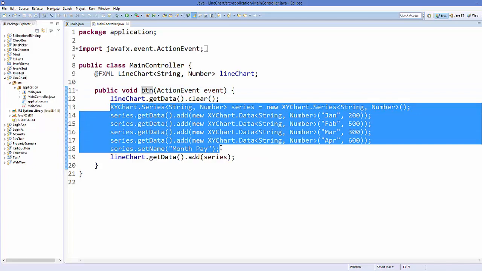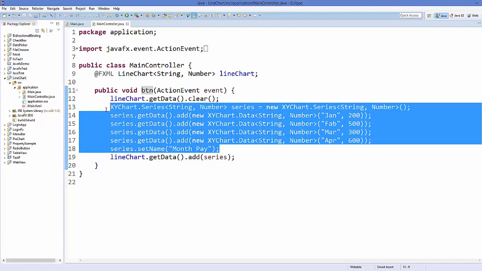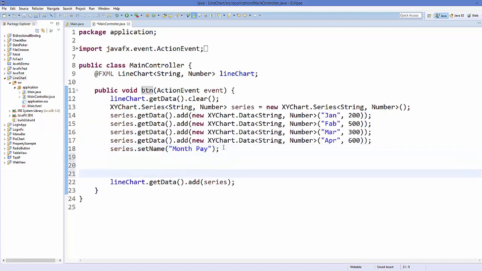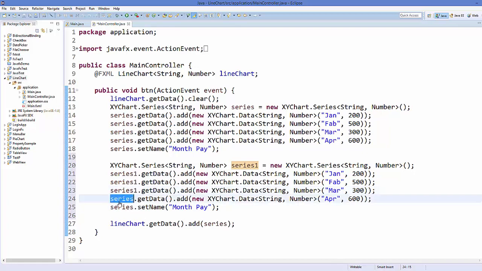So to add multiple lines, what you can do is you can just copy the same code for the series and then once again paste it here. So you have two instances of series, right? And let's say this is series 1 variable, and just replace this everywhere in the second series, and then you can change the values here.